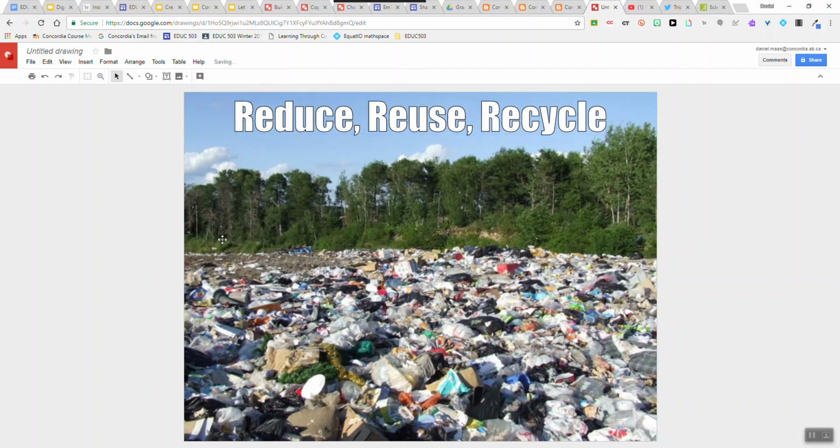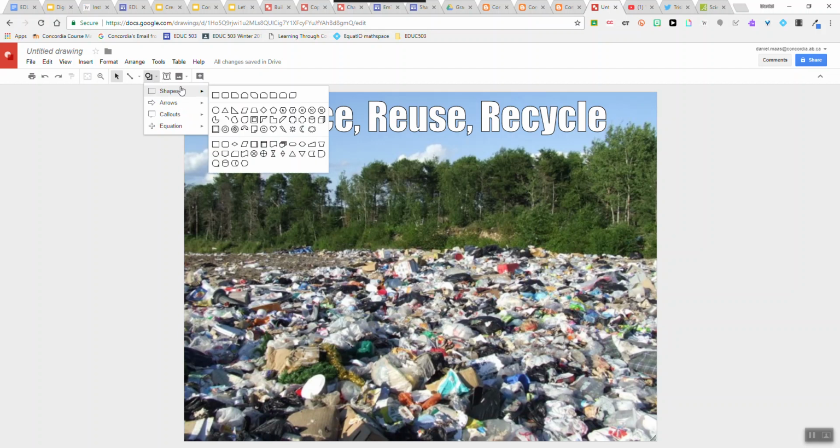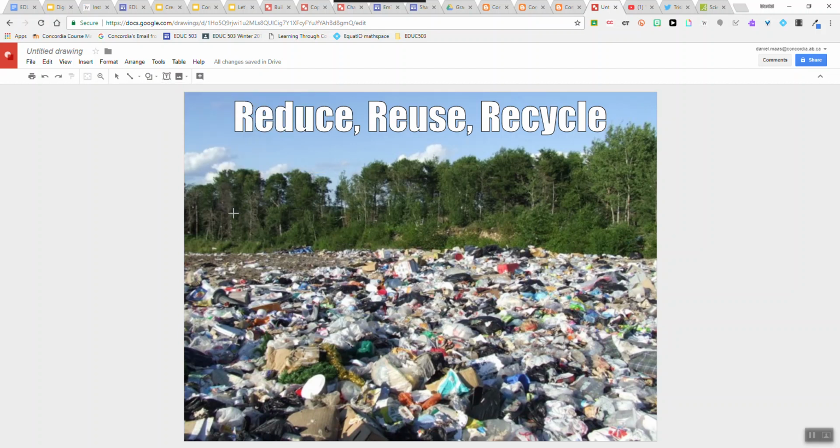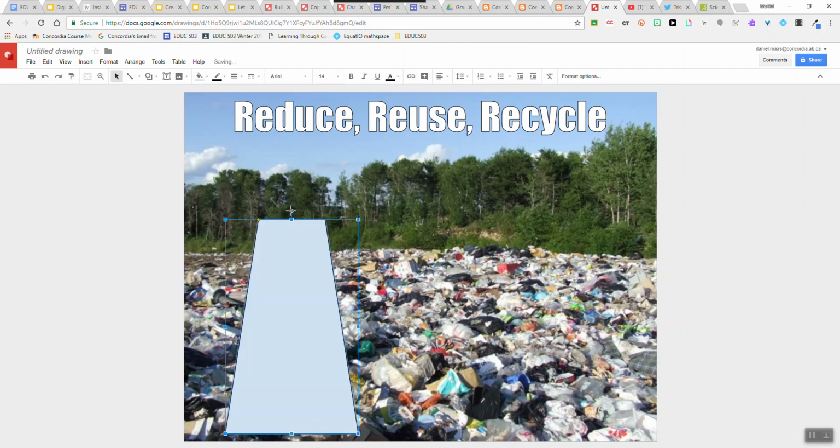So what I also want to do is create kind of 3 recycling bins on here, and then maybe start off with a couple of items off to the side which the kids could drag into the appropriate ones, and maybe even think up their own. So I'm going to first put those bins, I'm going to create them out of a shape. And let's see, this one might work well, a trapezoid. Well, it's going to be kind of upside down for what I want to use it for. So let's say I create this. I can just go here and flip it around.